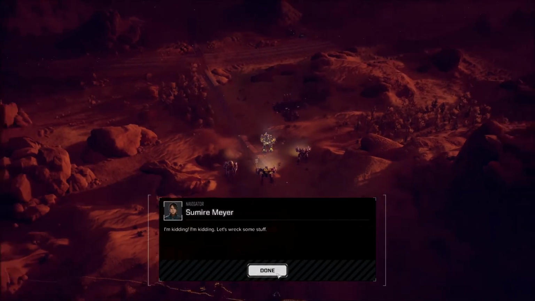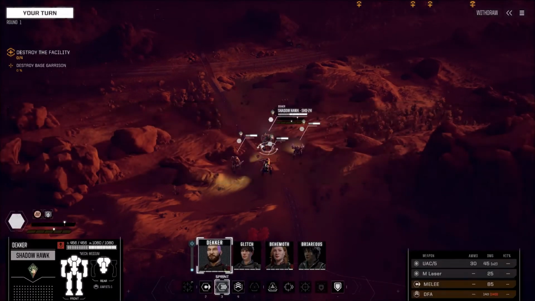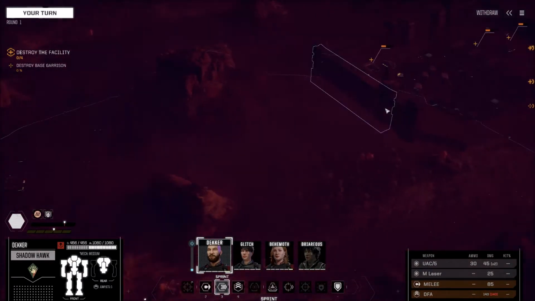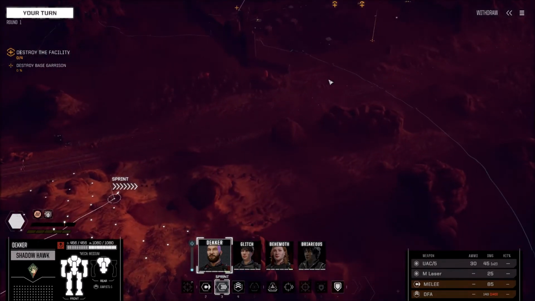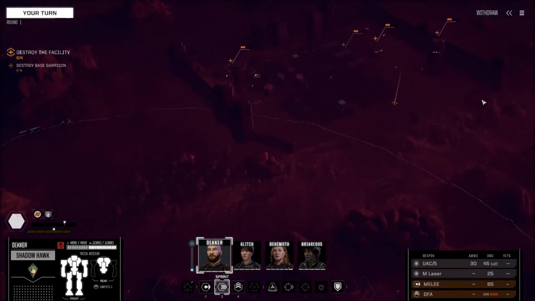They seem really serious. Let's wreck some stuff. Come on, Mercenary. Right, what have we got? We've got some nice buildings. Ooh, okay, sizable base here. Although one would have said these fortifications here seem pretty pointless, given you've got nothing here. Nothing.